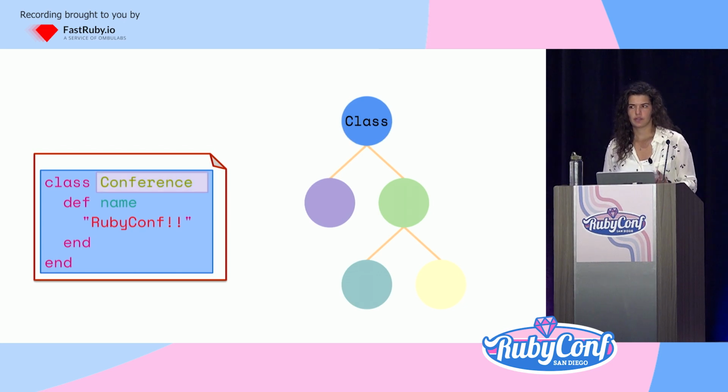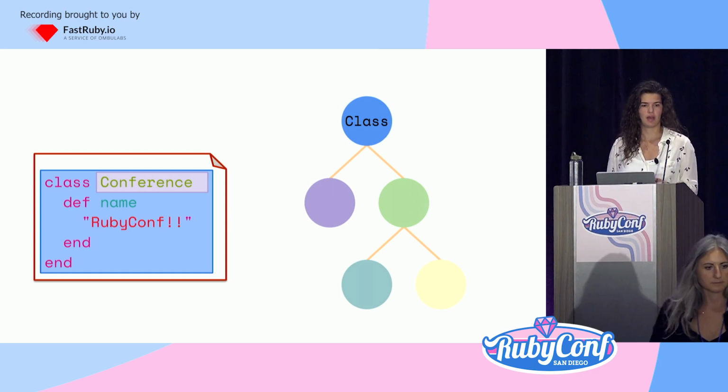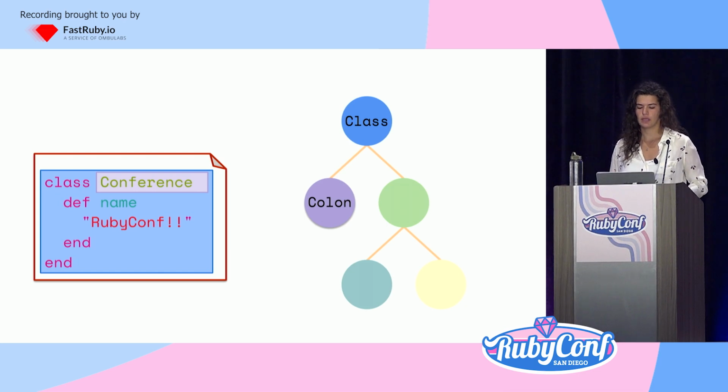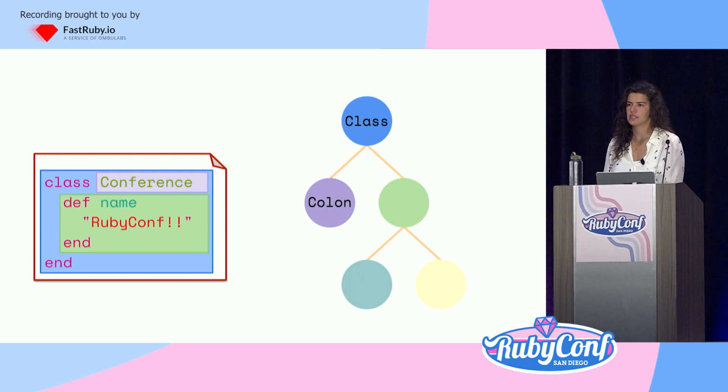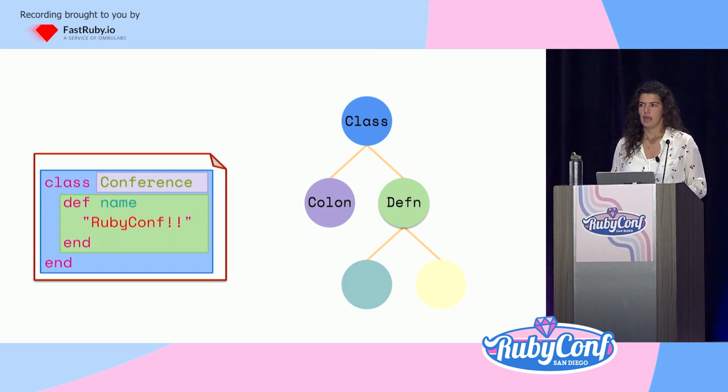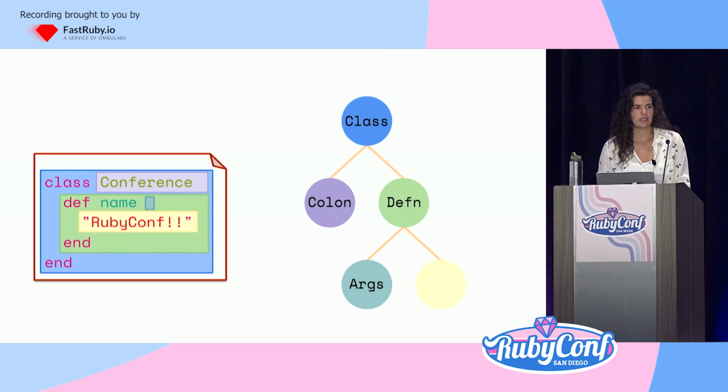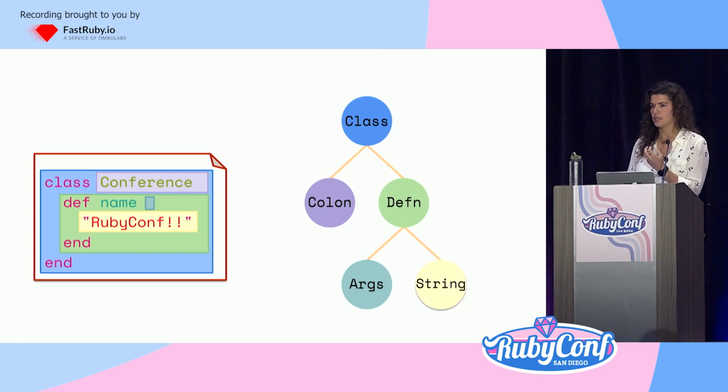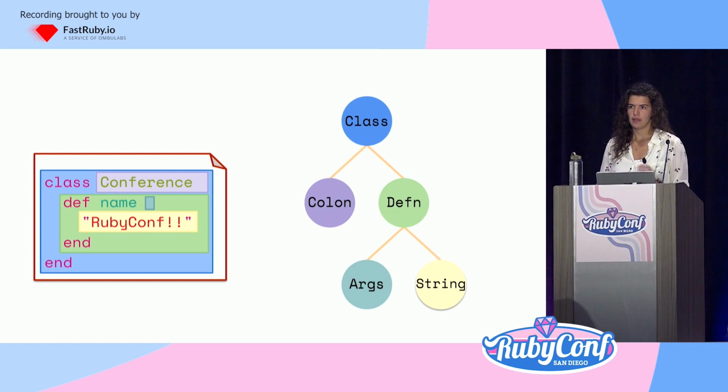And so a class node has a few children. In this case, one of them is the name. This name conference is a child node. Ruby calls this a colon node. And another child, as you might expect, is this method, right? A definition node, it's called, which encapsulates a whole method itself. And within that definition node, we also have quite a few child nodes here. So for instance, one that's a little invisible to us in this case is an args node, which is going to contain all the arguments for a method. Another one we have here is this string node, which is actually itself encapsulated within a body node, but we're going to blur that a little here. And so we have another child that's this RubyConf string. And this is, at a high level, the parse tree we would get for a program that looked something like this.